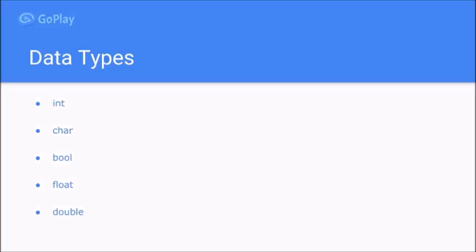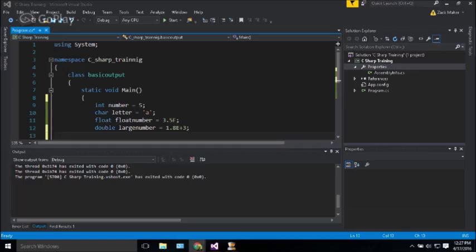The final type is double. The double keyword signifies a simple type that stores 64-bit floating point values. The main difference between float and double is the bit size, or a range of positive and negative 5 times 10 to the negative 324 to positive or negative 1.7 times 10 to the 308 with a precision of 15 to 16 digits. Now that we've discussed the concepts, let's see the code.